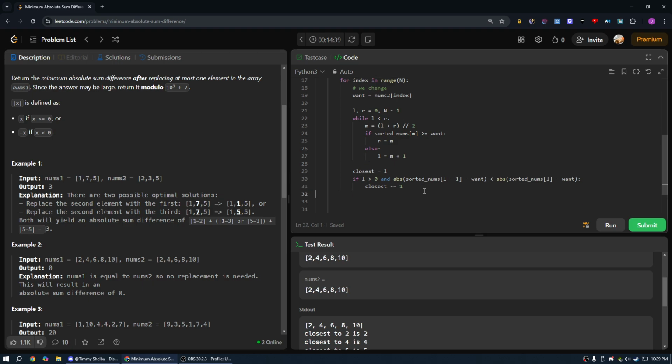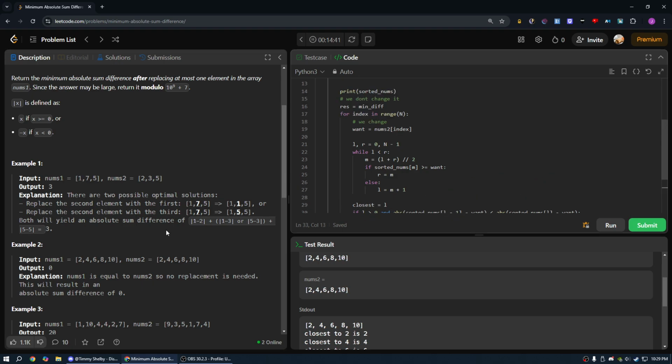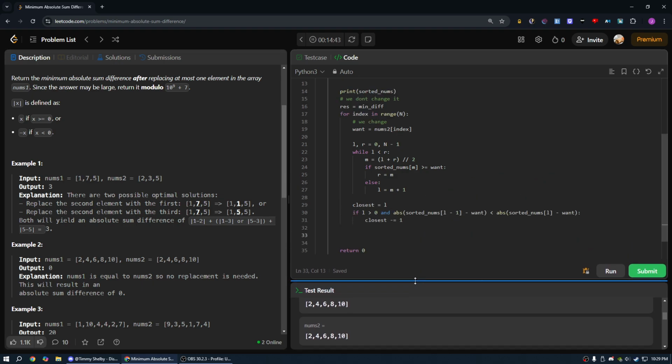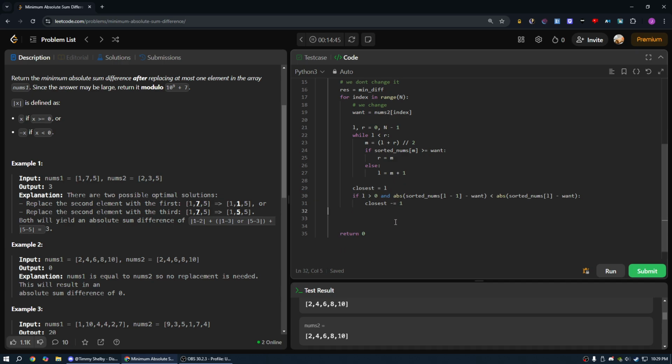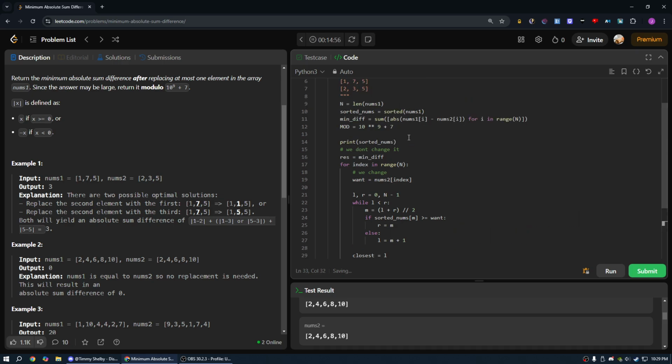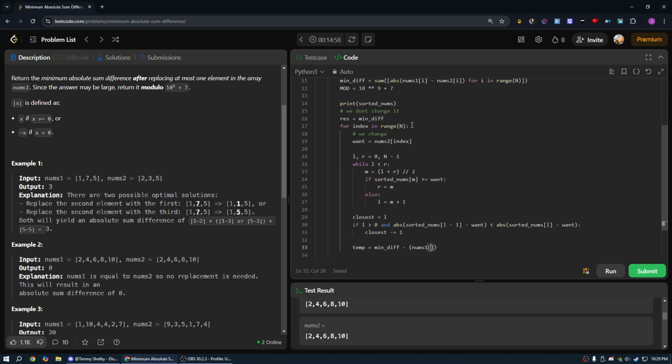So we can probably do something like, first we need temp equals min diff minus this right here, nums1 of I minus nums2 of I. We're just getting rid of it.